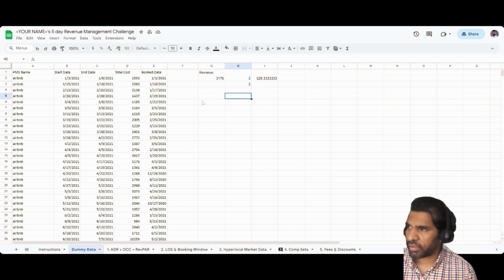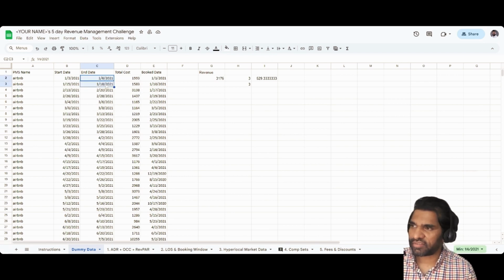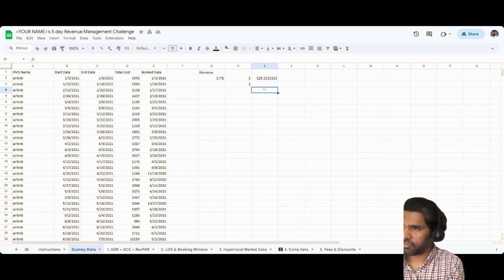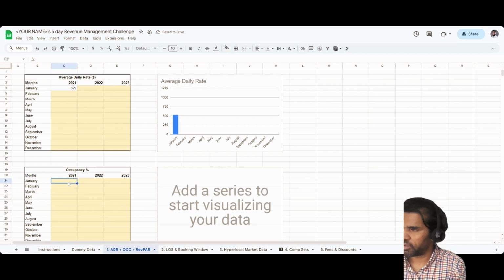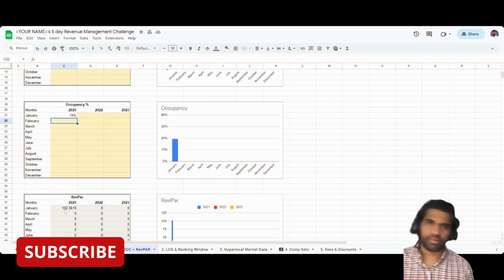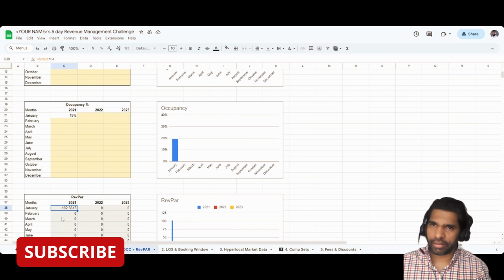Very similarly, we are going to calculate occupancy rate. Now for occupancy rate, we know Jan has 31 dates and we had 6 days of reservation. So our occupancy rate is 6 divided by 31, which in terms of percentage is 19.35%. And I'm going to also come in and enter my percentage, which is 19.35%. What you'll see is slowly this graph will start to build up, and what you'd also see is this RevPAR number, and we'll discover this RevPAR number and talk about it later today.